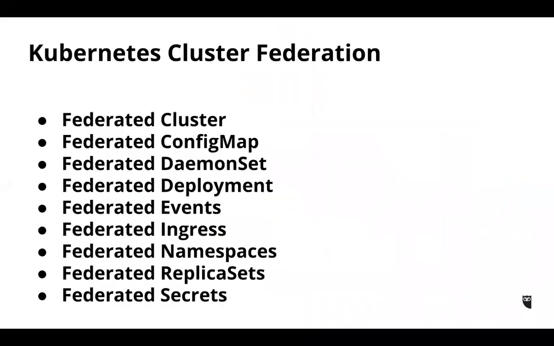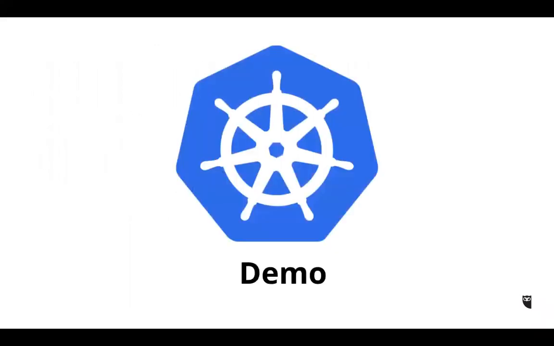In terms of cluster federation, as I said, it's super beta. It's really not being used by a lot of people. So in terms of the primitives that it exposes, it's pretty minimal. You don't even get deployments. You get replica sets, and I'll talk about them in the talk. You get things like events, secrets, daemon sets, config maps. These are all primitives that help you build your application, but this is enough to run a global scale application. So let's do the demo, and it's mostly a hands-on demo. Hopefully it works out.